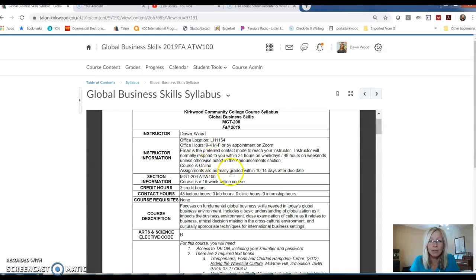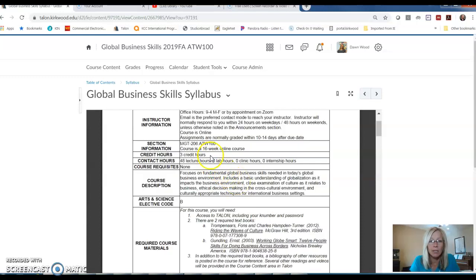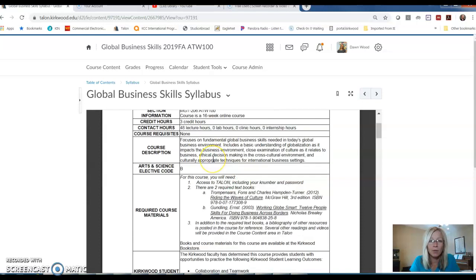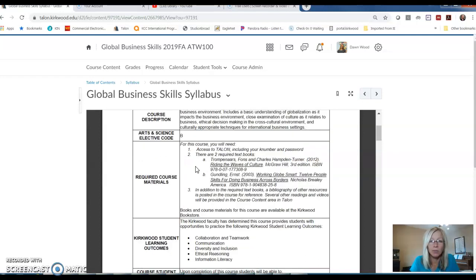Let's see. Your section information is here, 3 credit hours, 48 hours contact. Here's the course description. And then it mentions here the required course materials. For those, you have your 2 textbooks, the Trompenaars book, Riding the Waves of Culture, and this Gunling book, Working Globe Smart, 12 People Skills for Doing Business Across Borders.